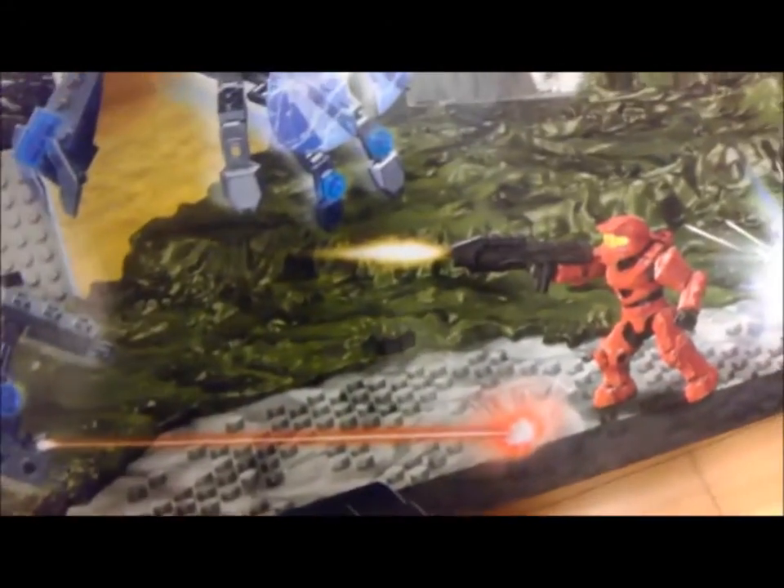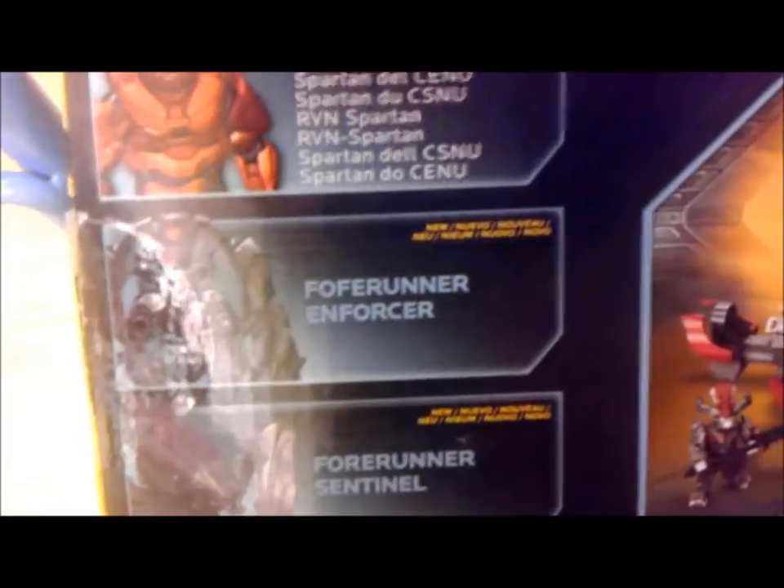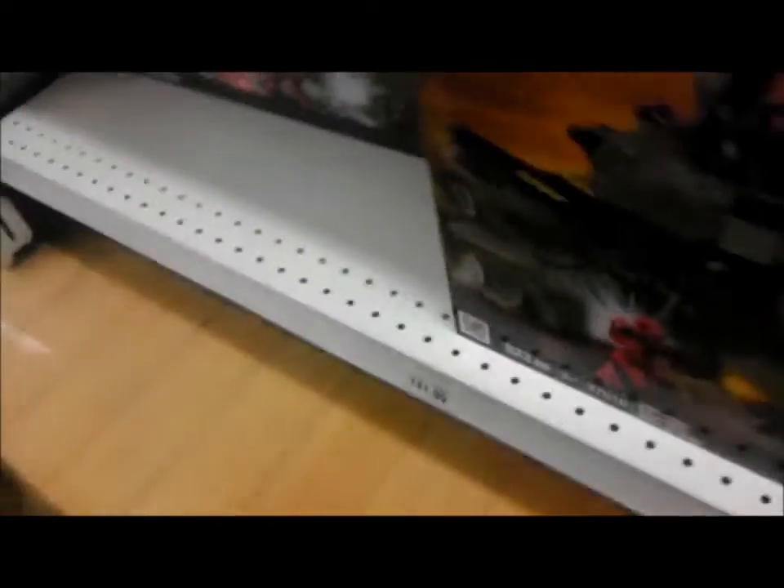And then we have the one — I bought this entire box for $49.99. It is the third Battlescape and I want the previous ones also. This one looks like it comes with a couple of the guys from Halo Wars, or it could be some Forerunners from Halo 4 — Forerunner Enforcement, Forerunner Senator, and a UNSC Spartan. It looks like they did the new Halo 4 Spartan. Got some really really cool new stuff.